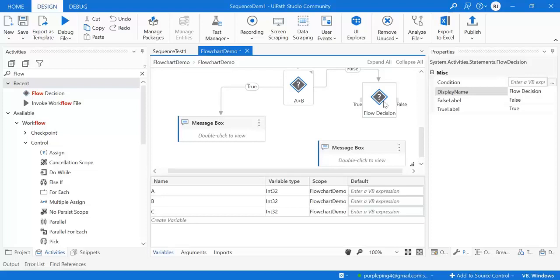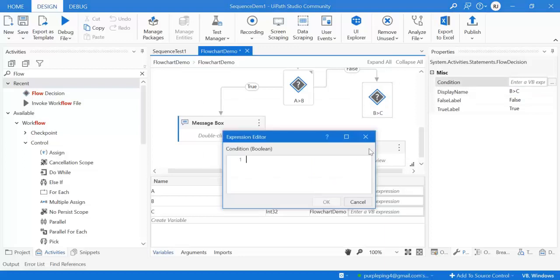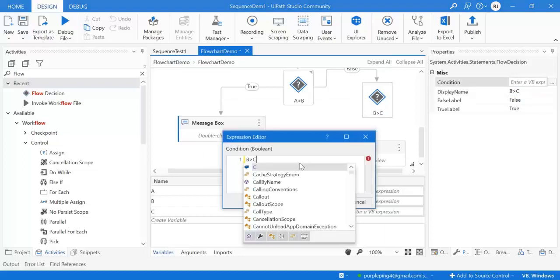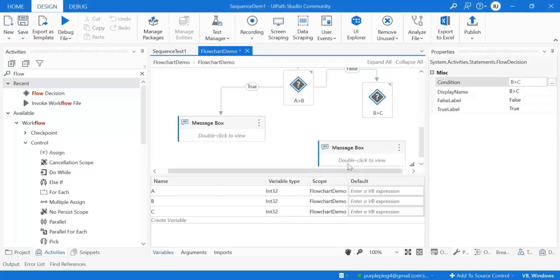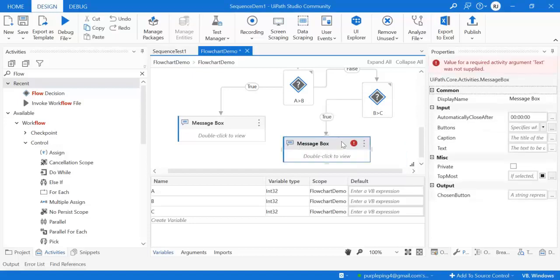Condition B greater than C. If it is true, I'm going to send a message box here.